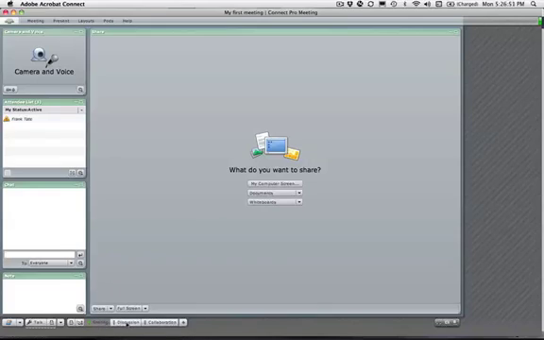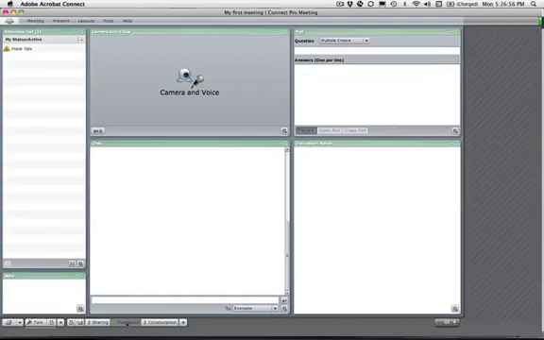If I go ahead and just click discussion template, it'll give you an idea of how these pods can change and that they're customizable. So in here we have a much larger attendee list. We still have our note pod. Our camera and voice pod has increased in size. So if we had multiple individuals that wanted to use our webcam, for example, this might be a better choice for you. Next we have the chat pod for texting. And here we also have a poll pod that you can create polls and your participants can respond to. And then there are also some discussion notes here.